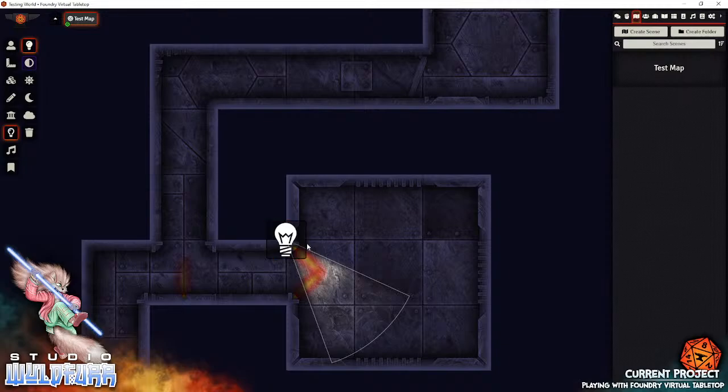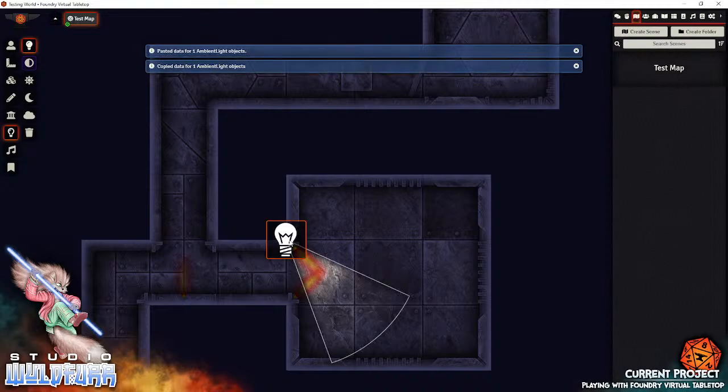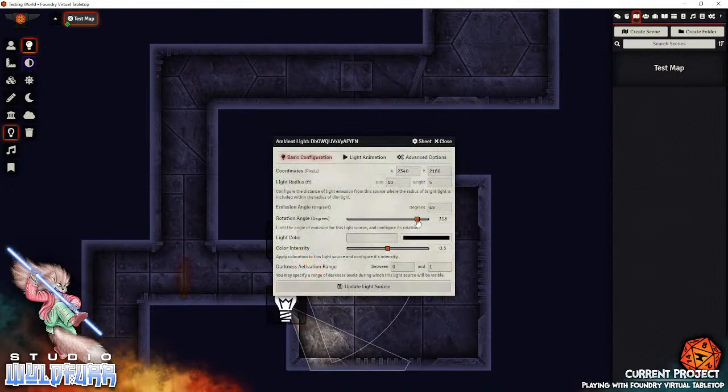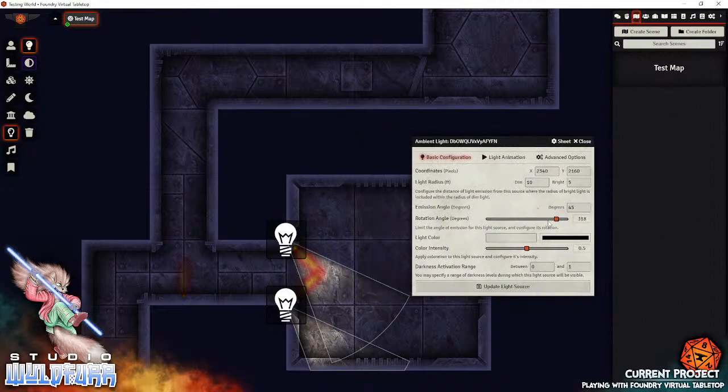So leave that as that. Then we will now. Oop, that turns it off. So I can copy and I can paste, which hopefully, yep, gives me a duplicate. And then I will rotate him around. There we go.